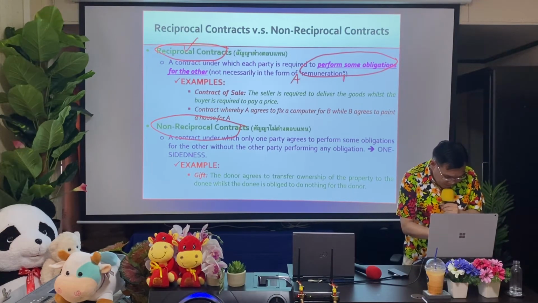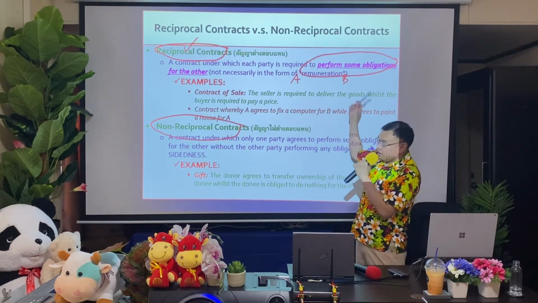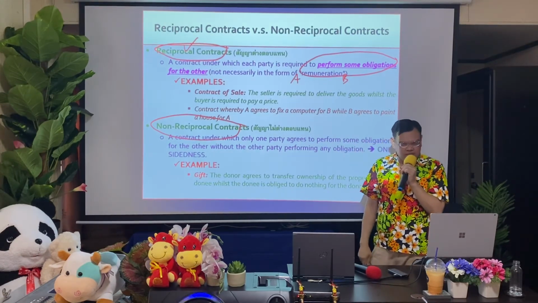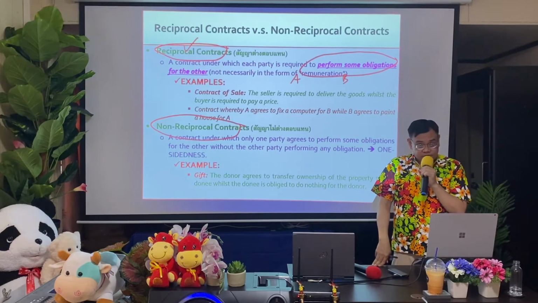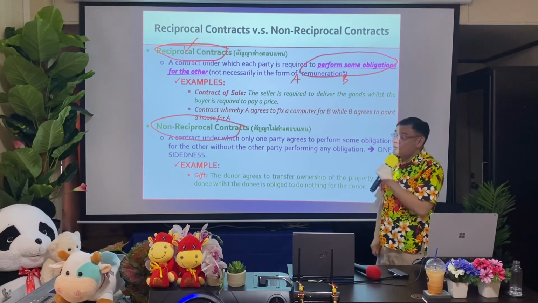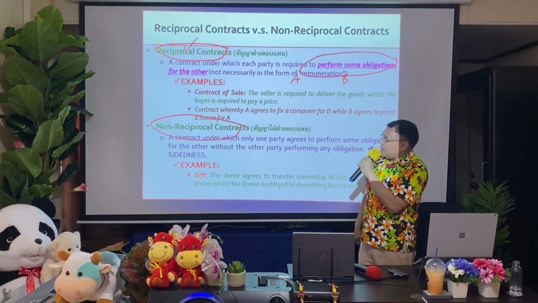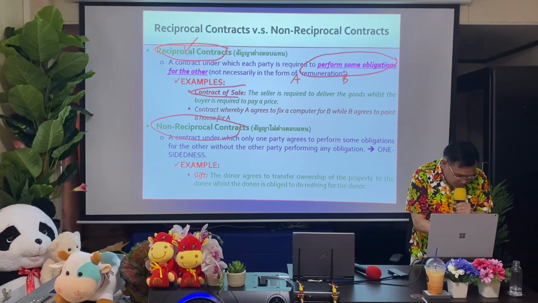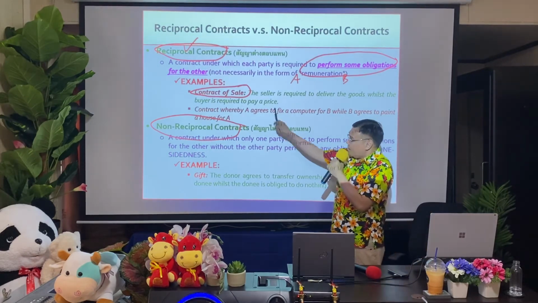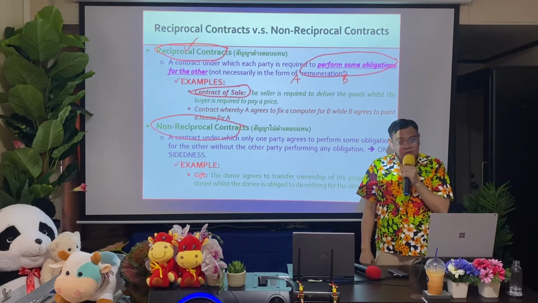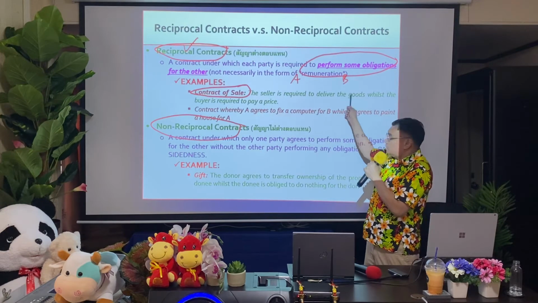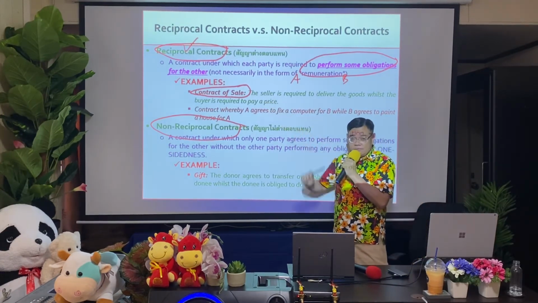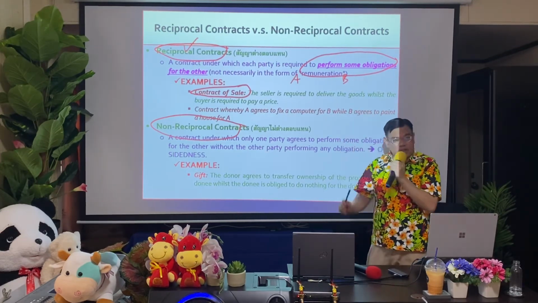Party A and party B have entered into a contract, and in this contract, A will have to perform some obligation for B, and B will also have to perform some obligations for A. In this case, when two parties perform obligations for the other, this contract is a reciprocal contract, or สัญญาต่างตอบแทน. A contract of sale is also a leading example here. If we look at a contract of sale, again, we have a seller and a buyer. The seller will have to do what? The seller is required to deliver the goods or the property to the buyer, and the buyer will have to pay the price. We can see that in a contract of sale, both parties perform some obligations for each other.